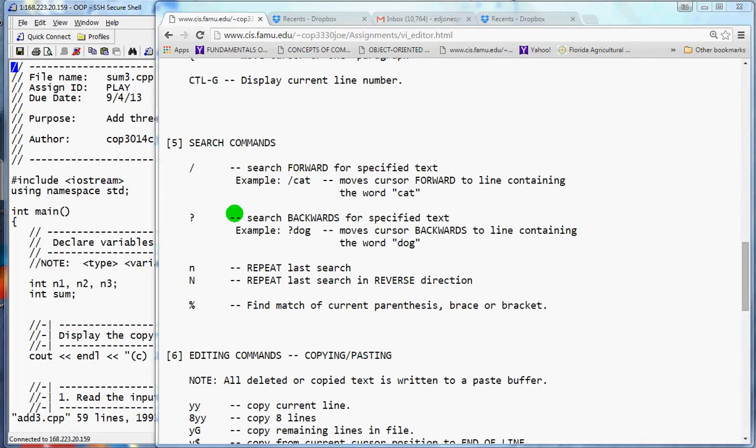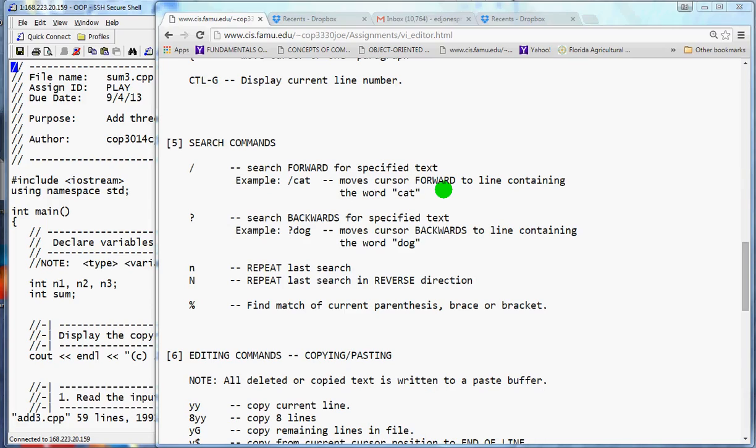We're continuing our VI series. In this video, we're going to talk about commands that really do work now. We're going to talk about searching for text and changing the contents of your file. So let's start off with the basic search command.